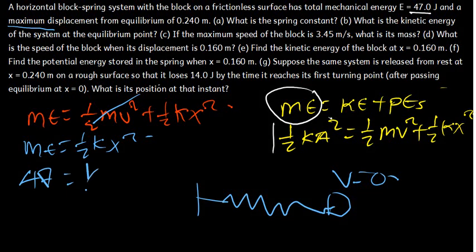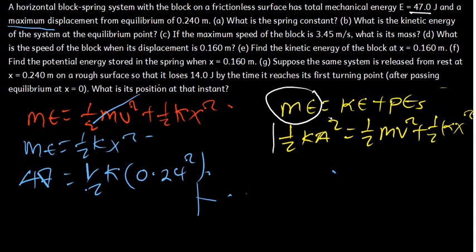Okay, this has to be equal to half kx squared. I want to find k, and the x value we have been told is 0.24. So I'm going to put 0.24 and square it. What answer are we going to get? We can just multiply the whole equation by 2, or do this in simple terms. We get our calculator, and 0.24 squared is 0.0576. This has to be divided by 2 because that is half.